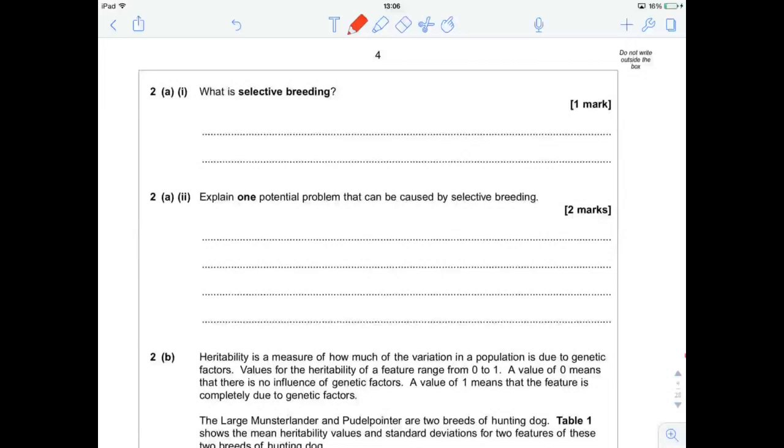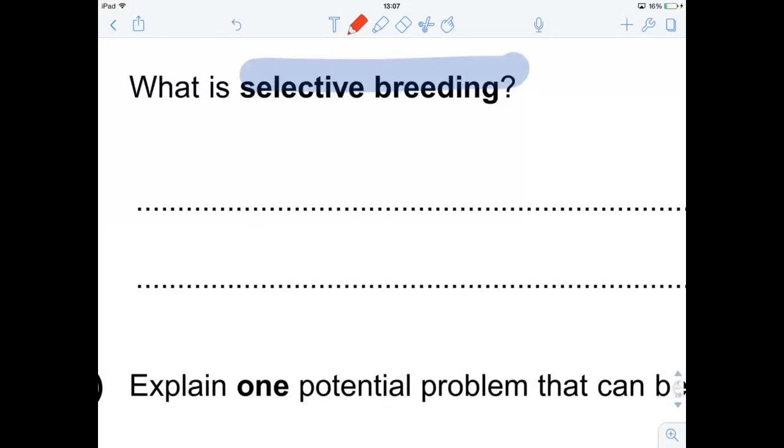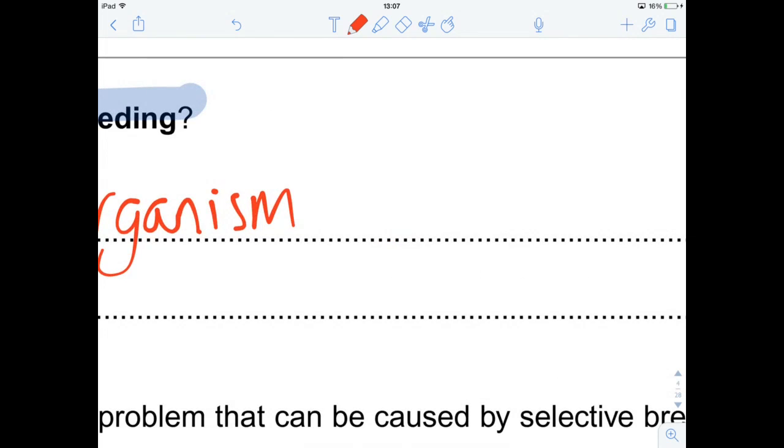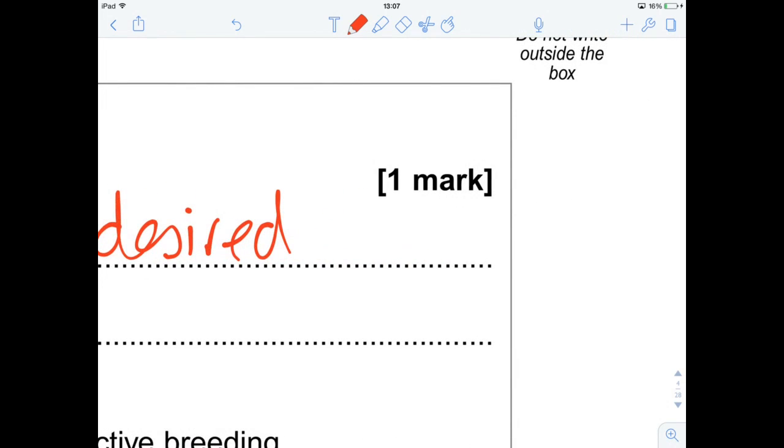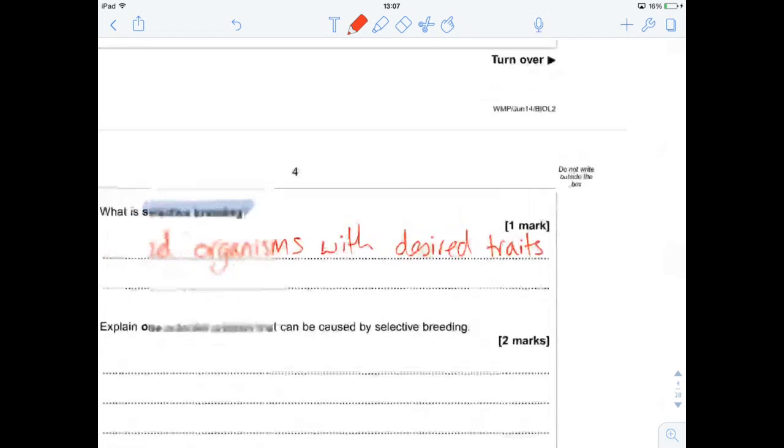So let's start off by looking at what is selective breeding. Selective breeding is basically where humans get organisms with desirable characteristics and breed them together over and over again to get a perfect individual. So basically we get the marks for saying breed organisms, it can be plants too or anything really. You should breed the ones with the desired characteristics, with desired traits. So if you want a dog with short legs, you breed two short-legged dogs together over and over again until you get the desired leg length.